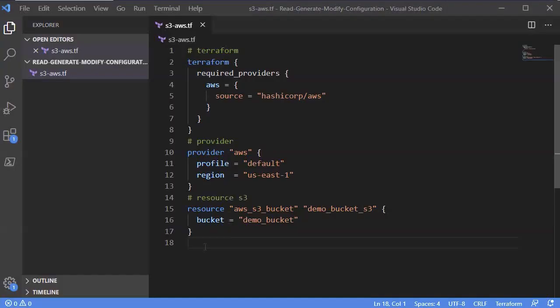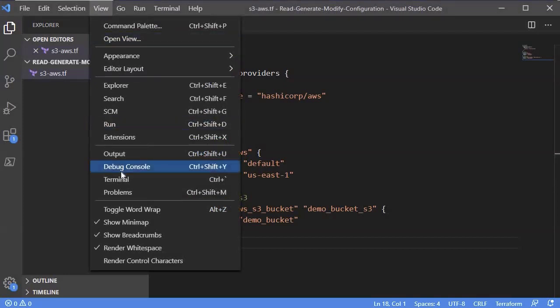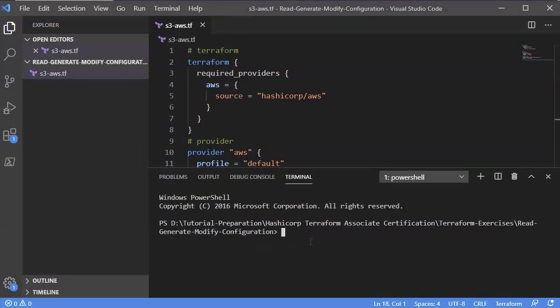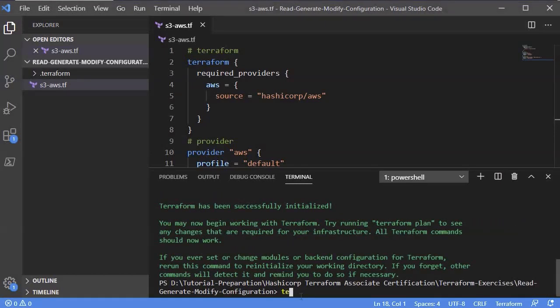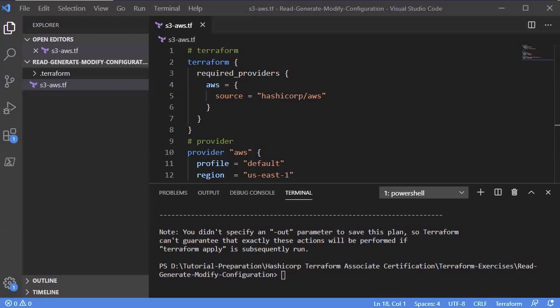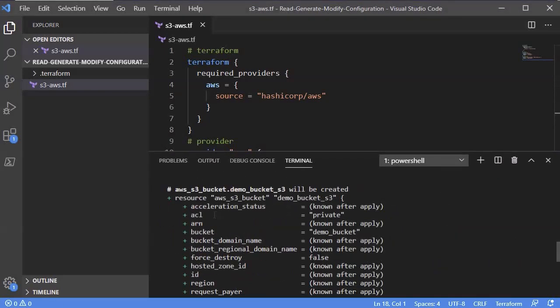So guys, let's run it, and then we will discuss what attributes actually are. To execute it, you need to go to View, enable the terminal, and specify terraform init and press enter. It has started installing the provider. Next, we need to run terraform plan. So guys, it has given us a plan and you will see it over here. Now, one thing you should notice is that in each plan, Terraform gives us most of the things. You will see it over here, known after apply. So what actually are these things?